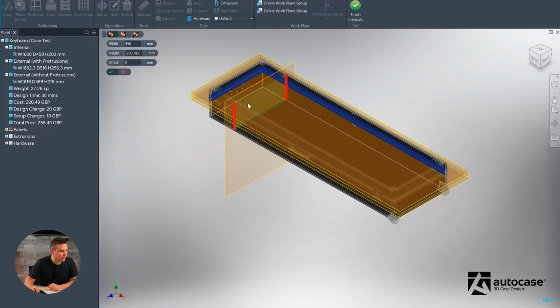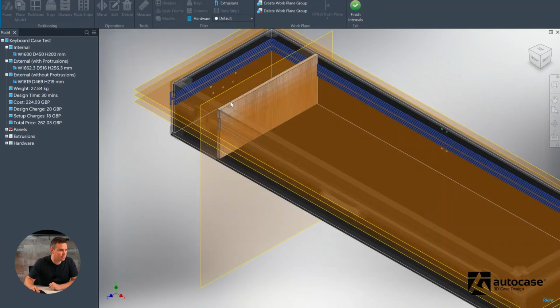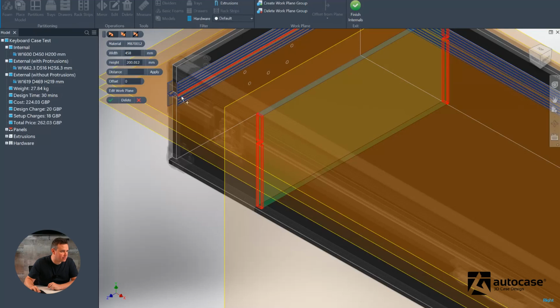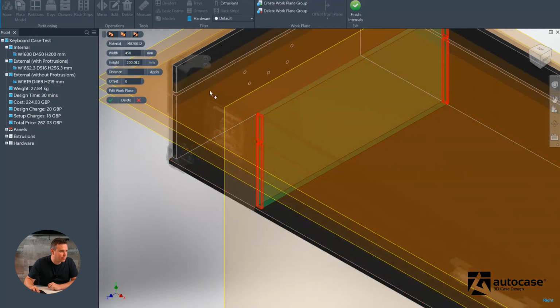That will force the partition to rebate itself 4 millimeters each side. Click edit and then back on the partition, click the top face. And I want this to be in line with the bottom of the case. So I've hidden the extrusion and I'm going to choose this face, and I've now snapped this face to this face.